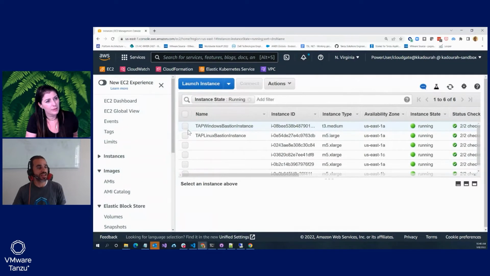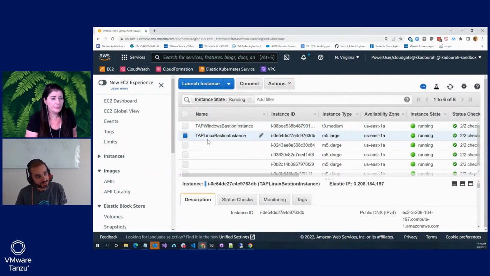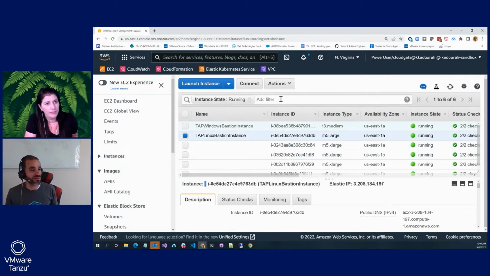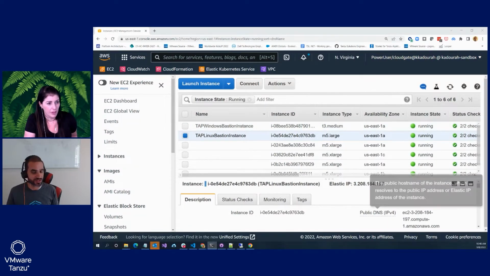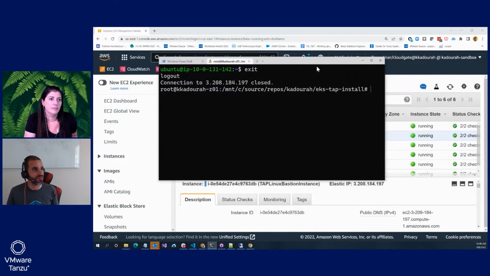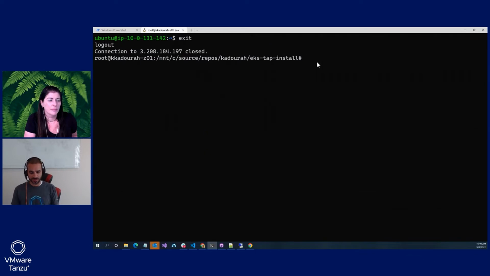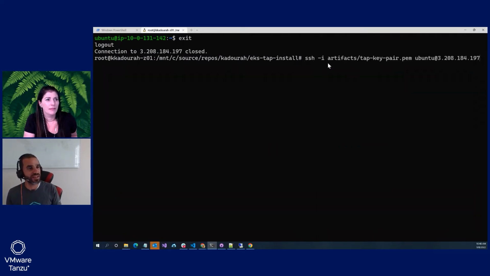Logging into Linux is a little bit different. You can also do SSH. I have the SSH ready. What I'm going to do is go to my VM, and hopefully I have the command ready. So SSH, and then I have the key pair, and this IP is a public IP for that VM.